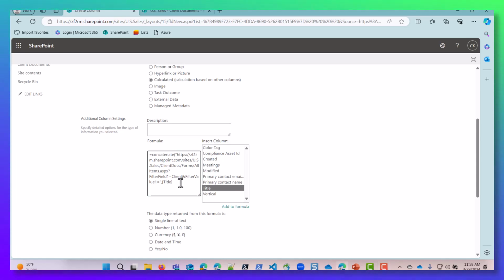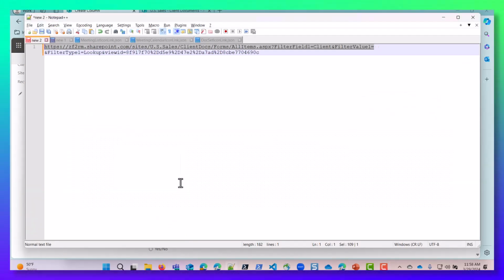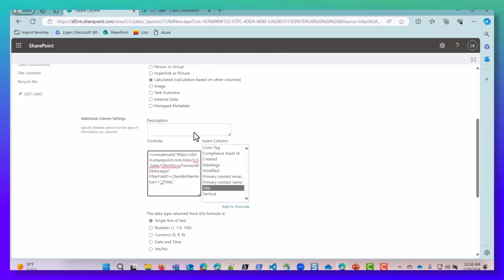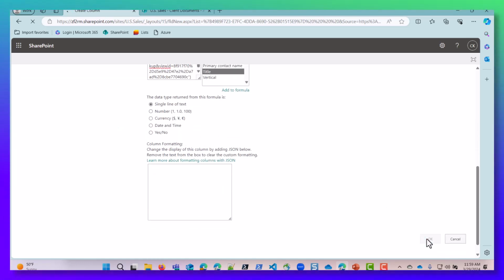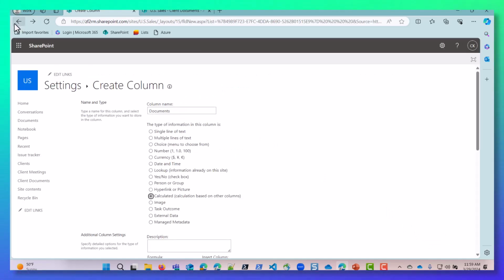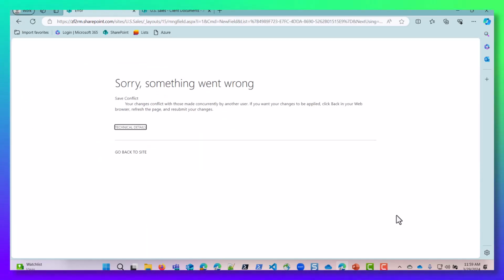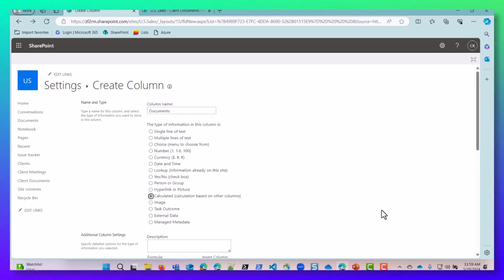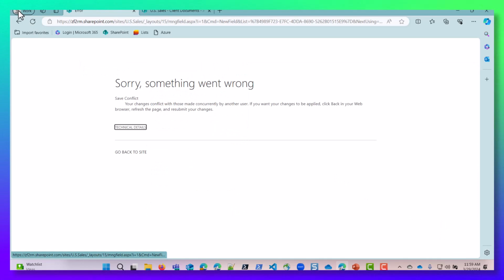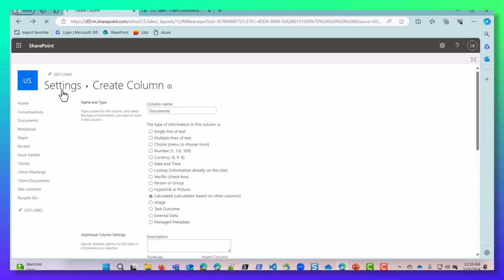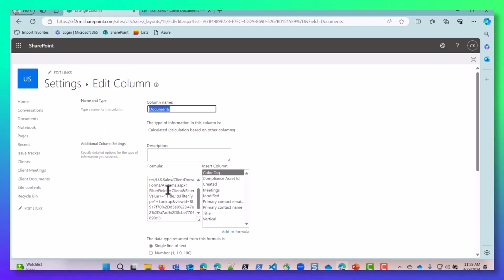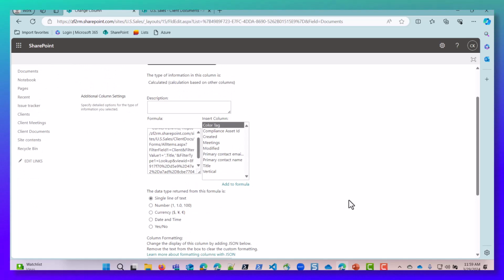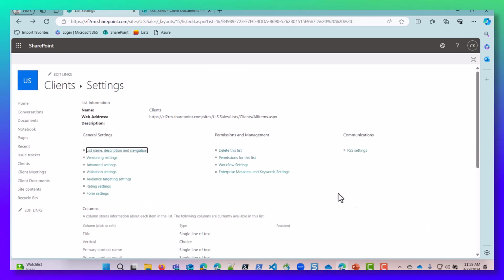and again, comma, quote, and then we need to go back to my text editor and get the tail end of that URL. Again, copy that, paste it, closing quote, closing parenthesis. Okay. Try that again. Yeah, something is going weird, but I think it actually saved that. So let me just go back to settings and documents, and it did save it all correctly. It's just being weird today for some reason. So let me cancel out of that.